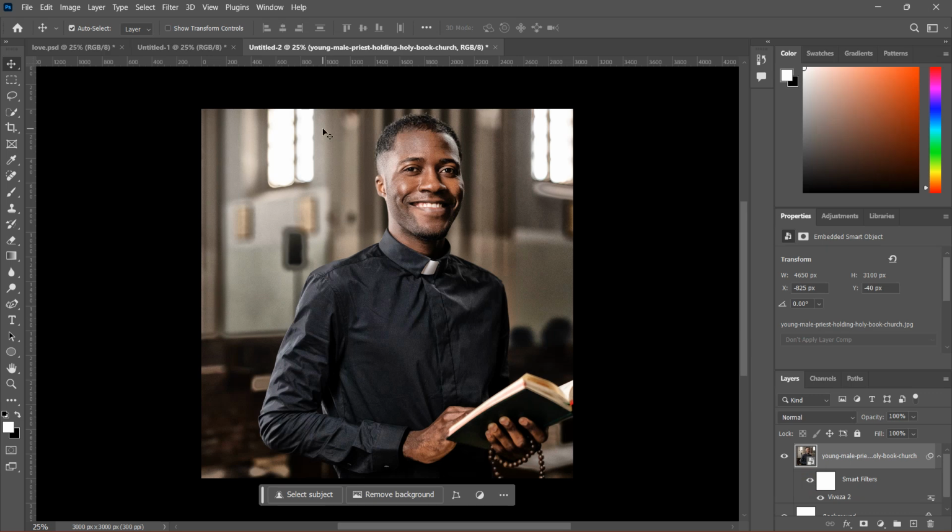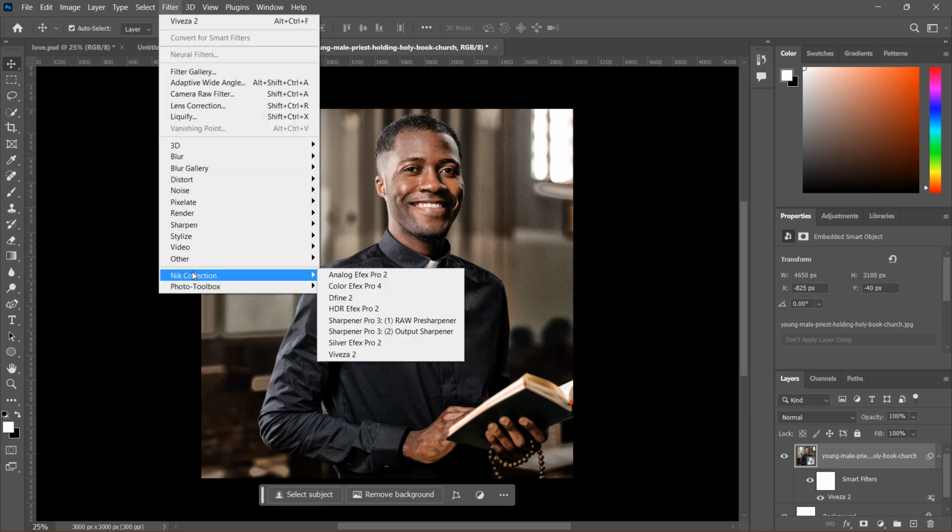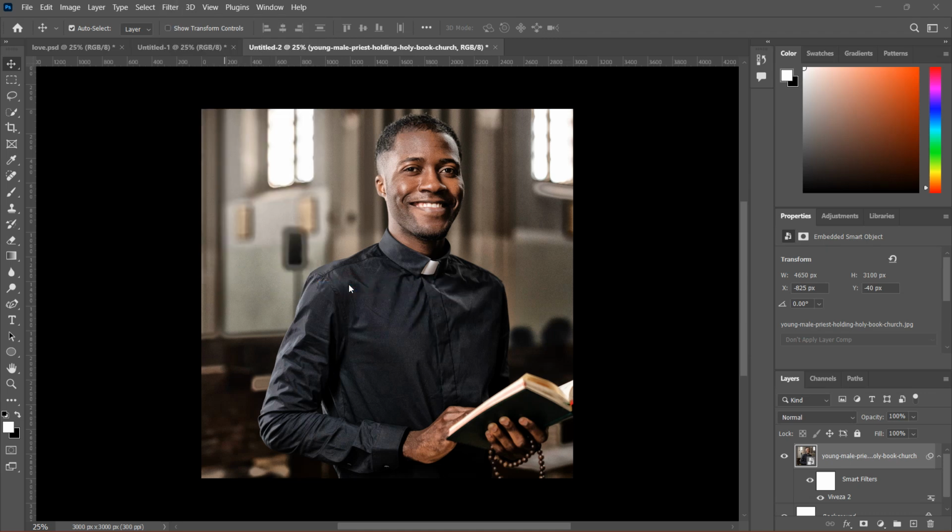The next thing, we are going to use another plugin. We are still using the Nik Collection, but Nik Collection comes with a lot of plugins. So you are going to select the Color Efex Pro 4. That is what we are going to use now.